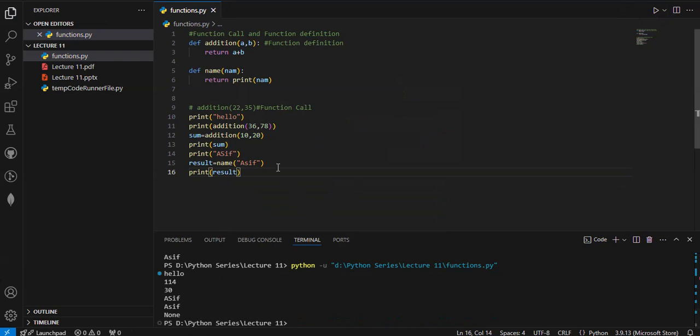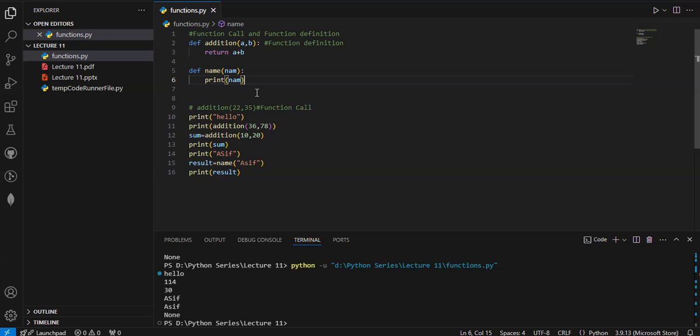You can see the value returned is null. Why? Because we have only printed a name, we have not passed any value. Now can we make a function like this? I won't return anything. Will it work? Yes, it works fine. So there is no need of writing the return statement always.